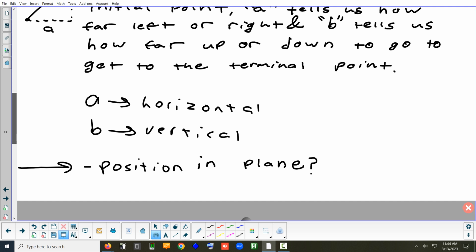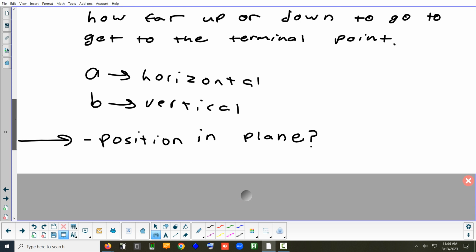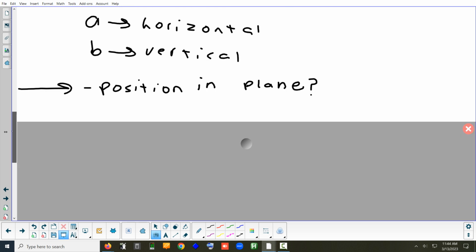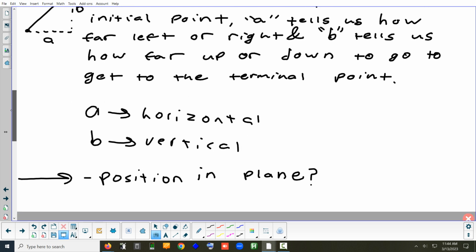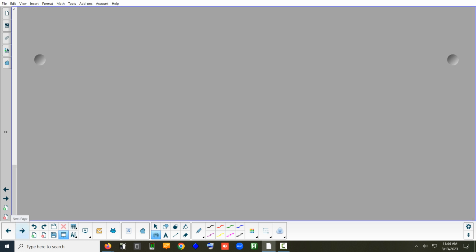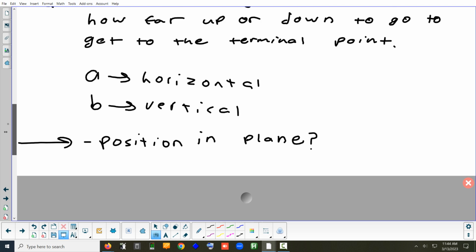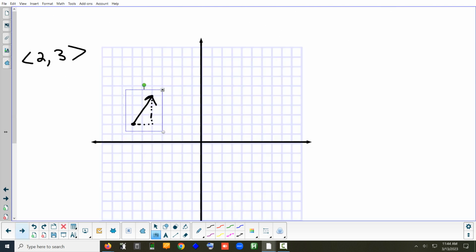So where does it start from? Well, it doesn't really tell you. This notation just says you can start anywhere you want. So if I want to draw the vector 2, 3, and that's all the direction said to do, then where's my graphic? There it is. That's the vector 2, 3. That's fine. This is also the vector 2, 3. This is the vector 2, 3.